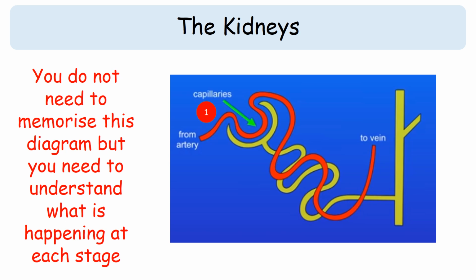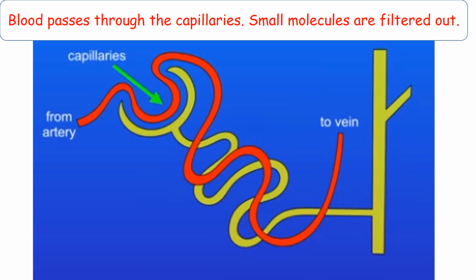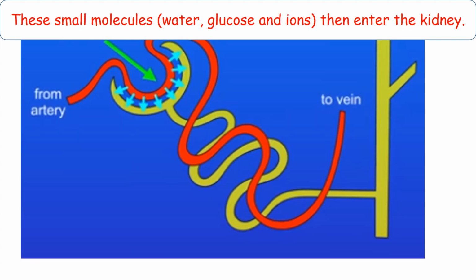Your blood enters the kidney through the renal artery. And anything to do with kidneys is called renal. Then I'm going to go through the stages of what happens in the kidney. The kidney is all about absorption and reabsorption. So it's using the words concentration in the blood and absorption and reabsorption and selective reabsorption in the kidneys. The blood passes through the kidneys, so it comes in through the renal artery. Small molecules are filtered out into the kidney from the blood. So high concentration in the blood, low concentration in the kidney. So they pass through. Water, glucose and ions enter the Bowman's capsule, and they travel along the nephron.